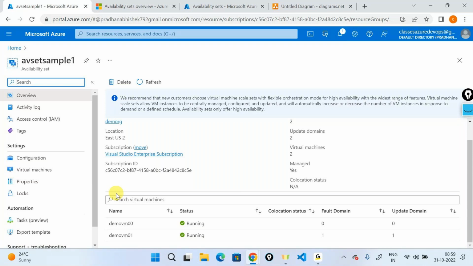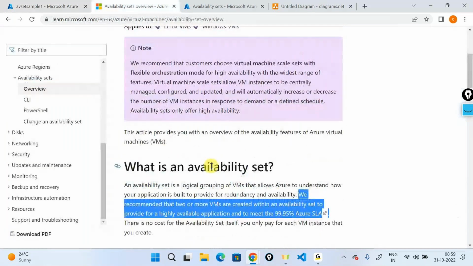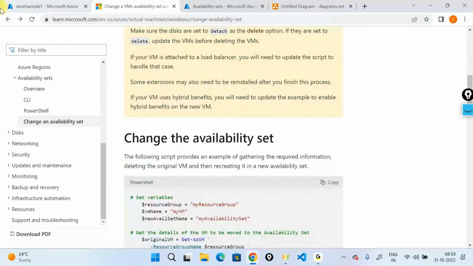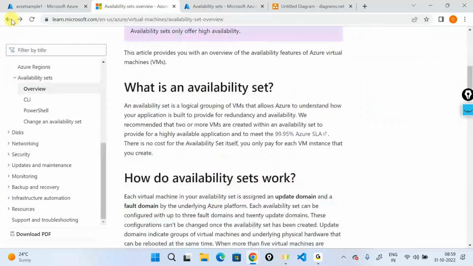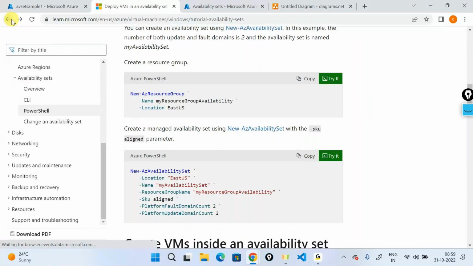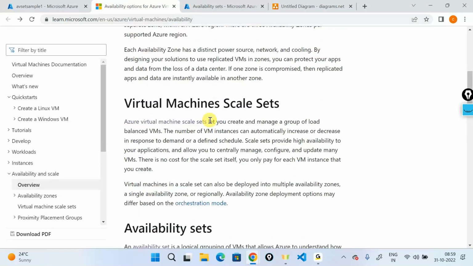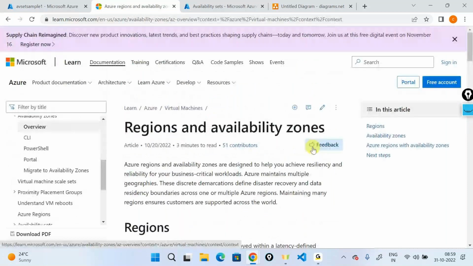And please read this particular documentation on what an availability set is, and if time permits, please understand what is meant by something called an availability zone. So let's come back all the way to our initial documentation. Here there's something called availability zone. This is like a ZRS.